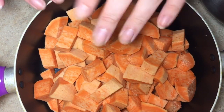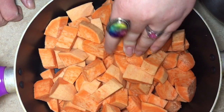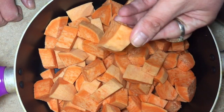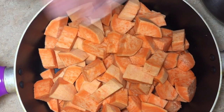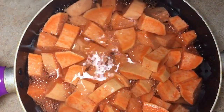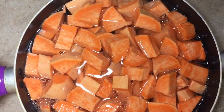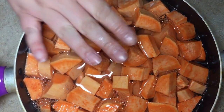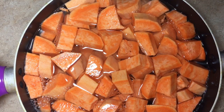Just like in our vegan mashed potato recipe, we're going to prep our potatoes first and put them in a large pot. I've got three pounds of sweet potatoes that I went ahead and peeled. I'm going to cut them up into as even-sized cubes as I could. Then we're gonna add cold water just above the potatoes and throw it on the stove and boil these for about 15 to 20 minutes — just looking for them to be soft, same as our mashed potatoes.